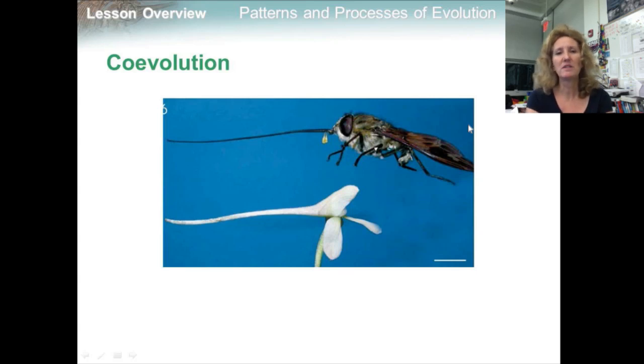For example, Darwin discovered an orchid whose flowers had a 40-centimeter long structure called a spur with a supply of nectar at the bottom. Ta-da! Darwin predicted that some pollinating insect must have some kind of feeding structure that would allow it to reach the nectar. Darwin unfortunately never saw that insect. About 40 years later, researchers discovered a moth with a 40-centimeter long feeding tube that matched Darwin's prediction. Ta-da!